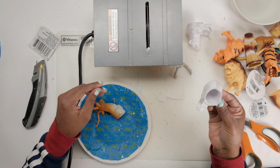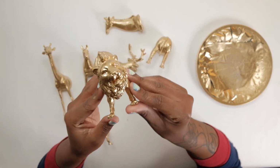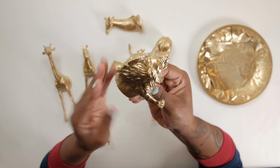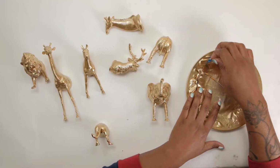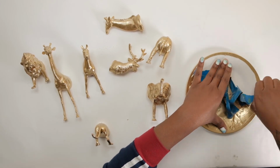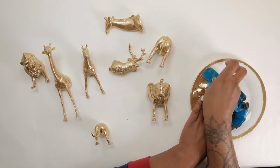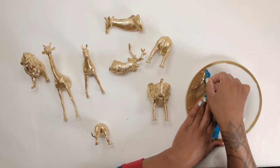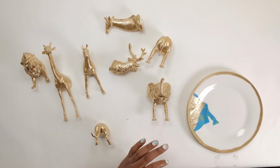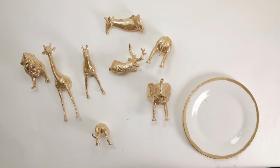Now it's time for me to spray paint these things. I love the way they turn out, especially this lion. I think that one's my favorite one. That was satisfying to watch, huh?